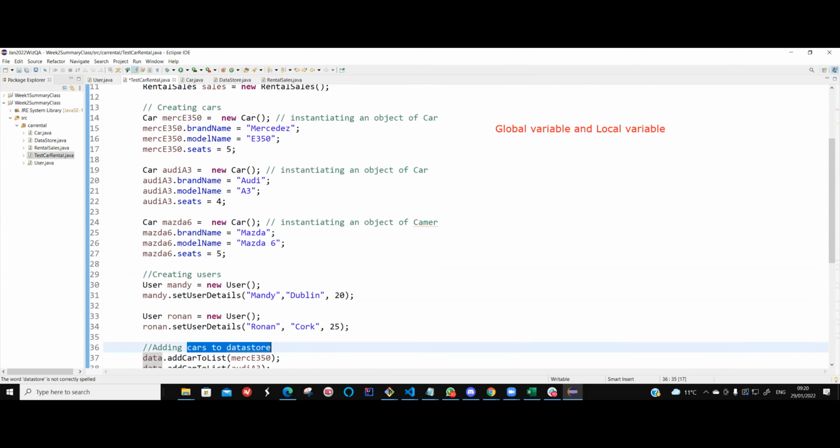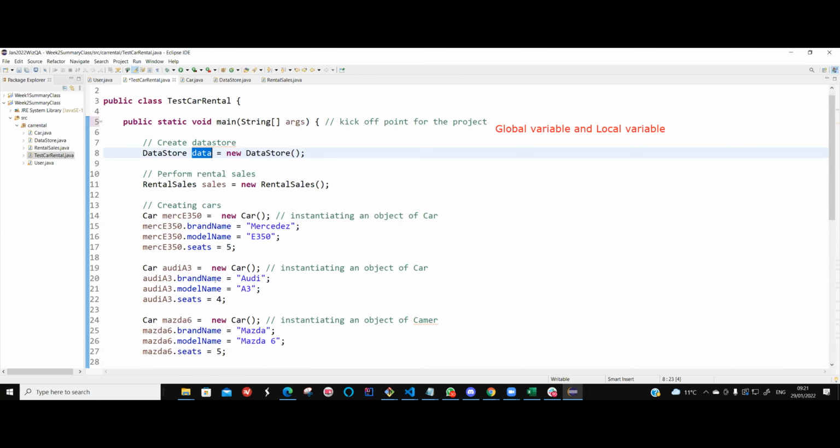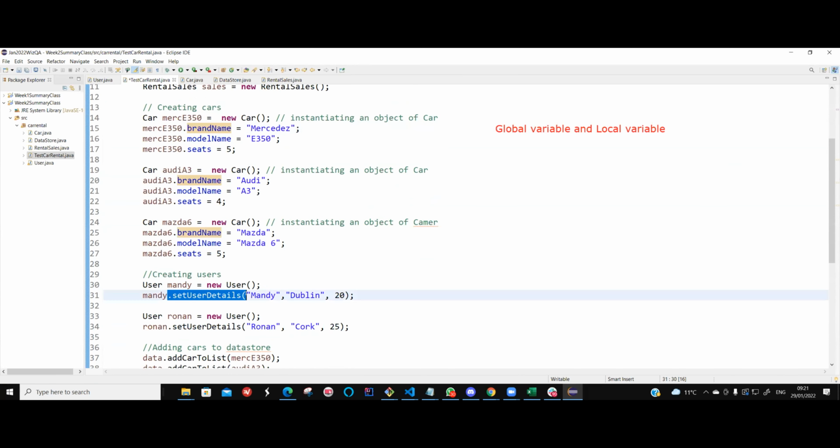So you should be rephrasing your words in the right fashion so that whoever is listening to you, it can make sense to them. You should say that this is the kickoff point, and then we created multiple objects for different classes, and those objects we are accessing from the main method. And when you are creating the object of that class, obviously with that object you can call the respective variables and respective methods. Is that making sense?